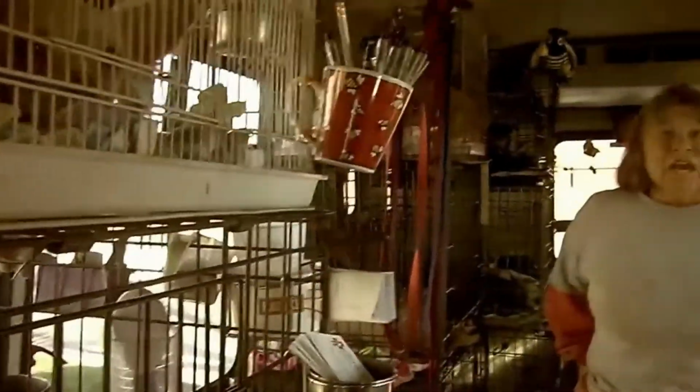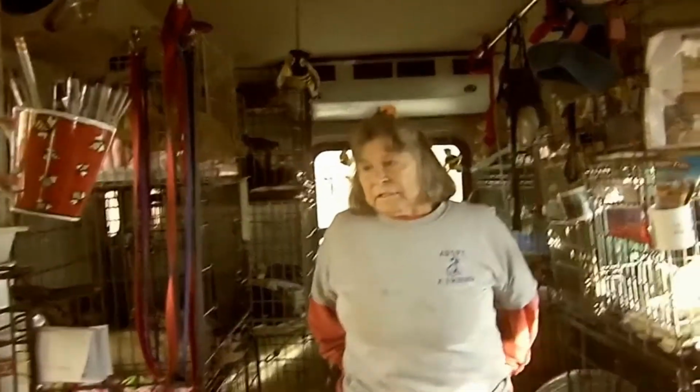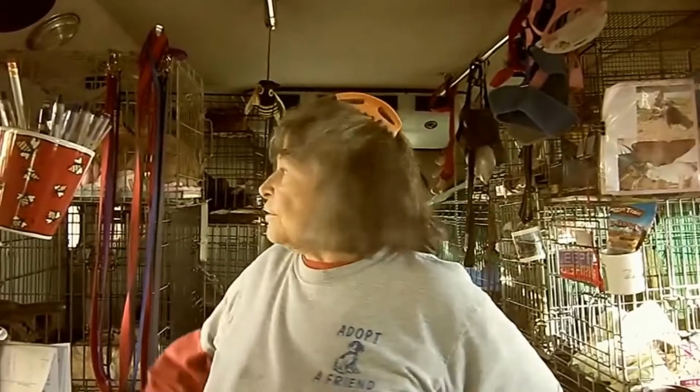Pet rescue. How many dogs are you feeding? So you need donations to feed dogs. Well, see, the law says you can only have 3 pets, 2 cats and a dog or whatever. But now I can have a lot more because I'm licensed by the state. And that's why I've got a lot more. And there's a guy going down the street who says there's a woman over there giving away puppies, and I think that's probably where that pregnant female came from.